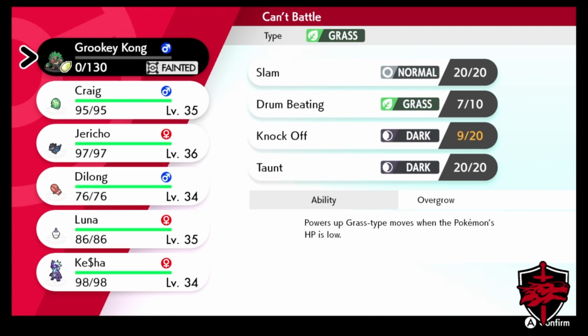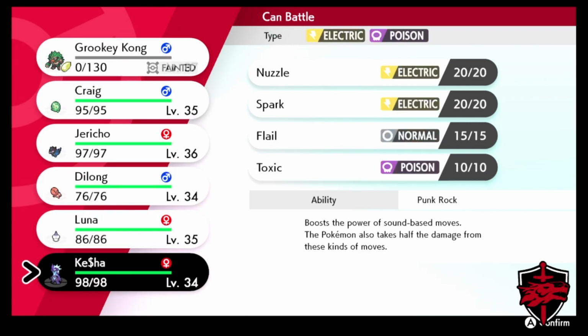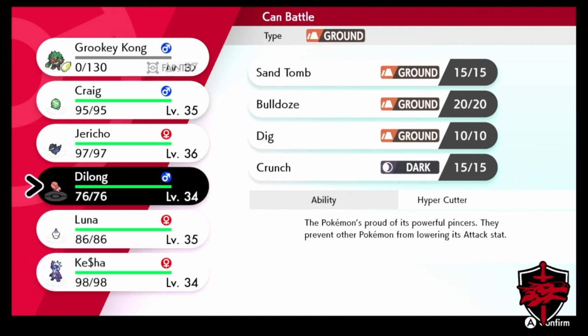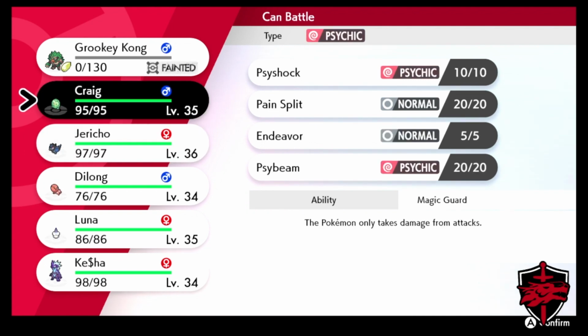In any case, though, we do lose Grookey Kong, which is pretty upsetting. But I think we're going to be okay. The only issue is I don't know what's going to be most useful here. DeLong's going to be good for his ground-type moves, considering that Gengar is part Poison-type, and I believe after last gen they changed its ability from Levitate, which makes it immune to ground-type moves, to, I want to say Cursed Body. So we're going to switch into Jericho.